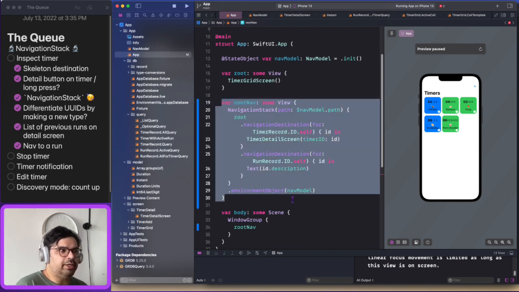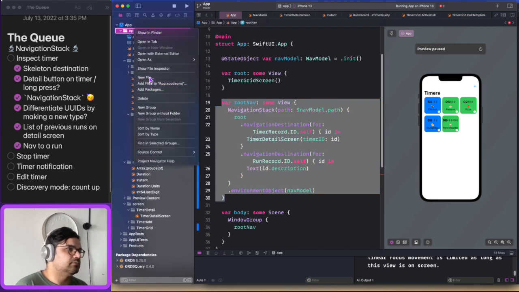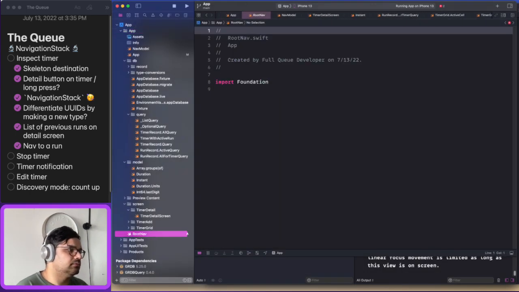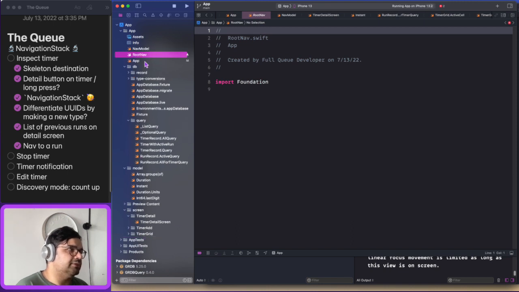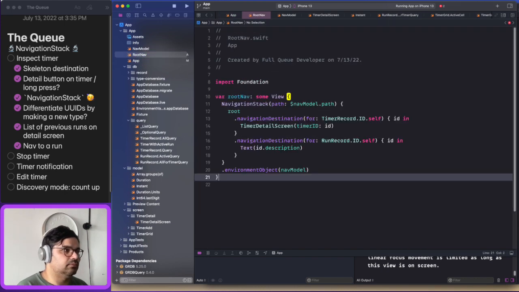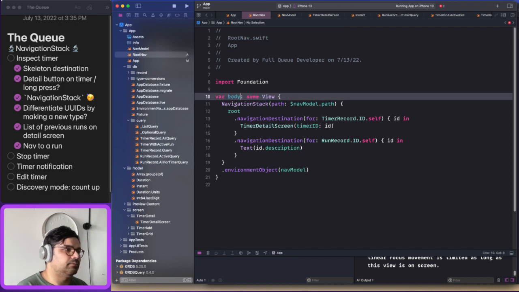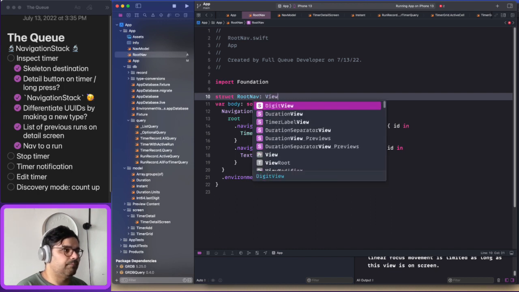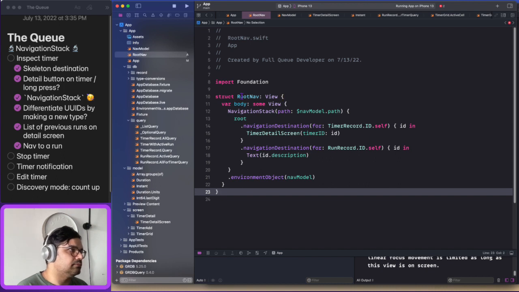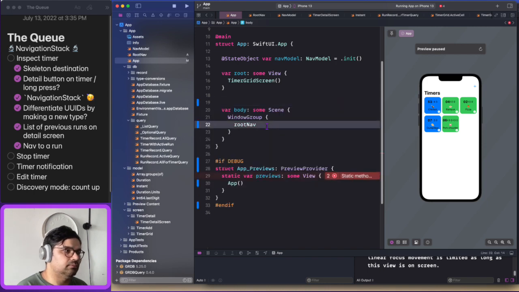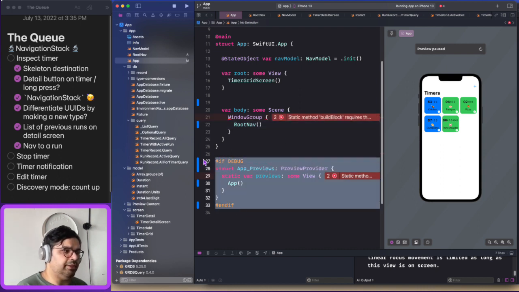Maybe if I make this its own view, I can do a preview of that. Bring it up here next to all the other files. Yeah, then there aren't any app previews.